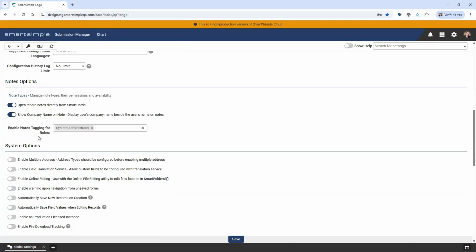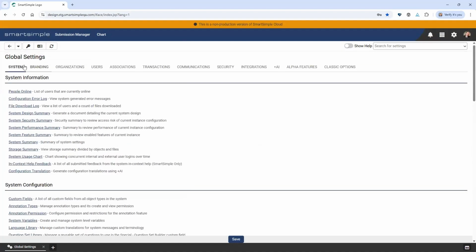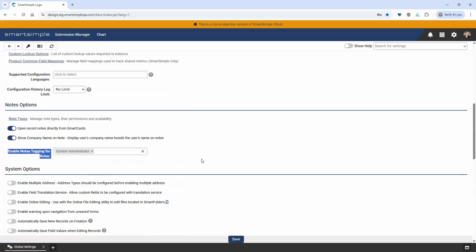Right here, you choose who can be tagged. So you choose which role of people can be tagged. If you choose nothing, no one can tag, and then no one will be notified by default. So I'm not sure if I answered that in a roundabout way, but only if you add a role here will people be notified when they're tagged, and be able to tag.